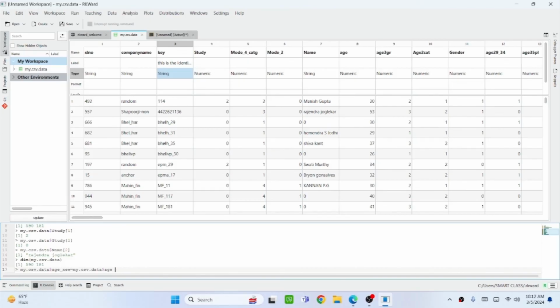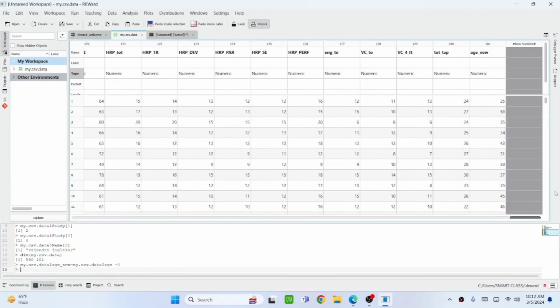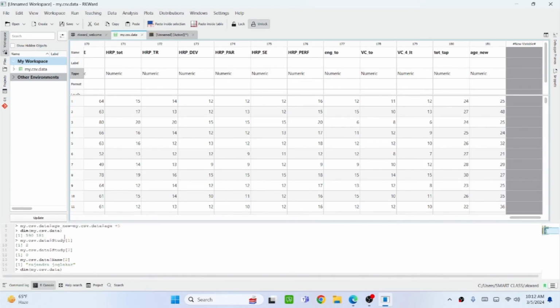So an entry of 30 will become 25. Now we press enter here, and as we can see, the age has decreased. In this way we can process all the information.